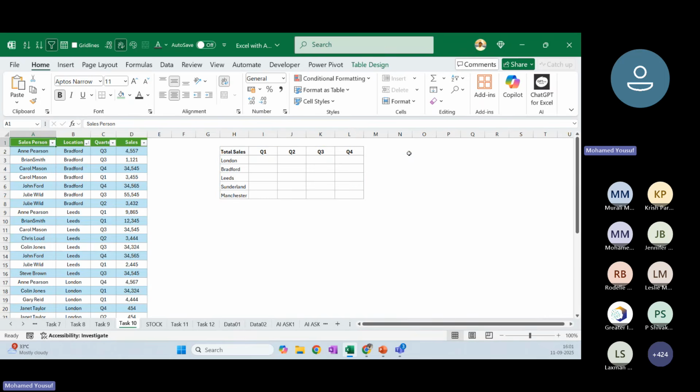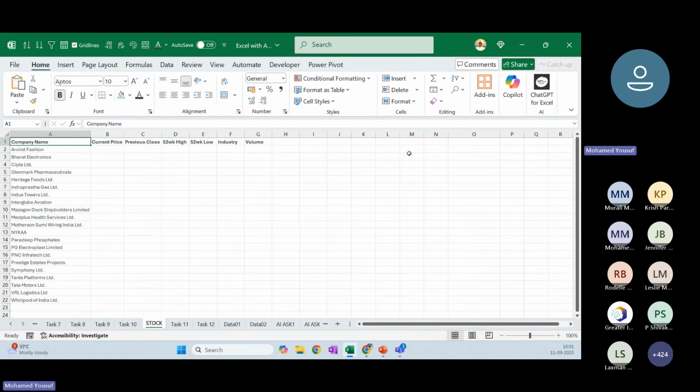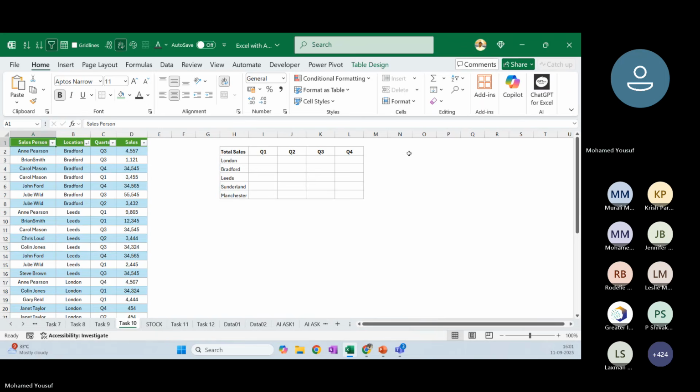Yes. The same way, listen, we can do any number of things. But if you have an idea about all these formulas, very confidently you can work. What I will suggest, even though it's AI, if you get any error, only if you know the formula can you fix the formula error.